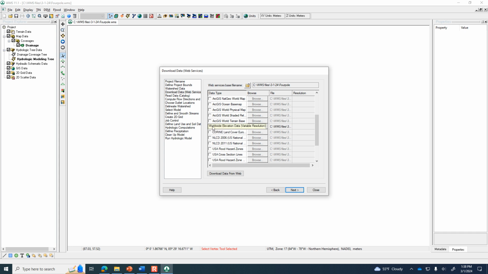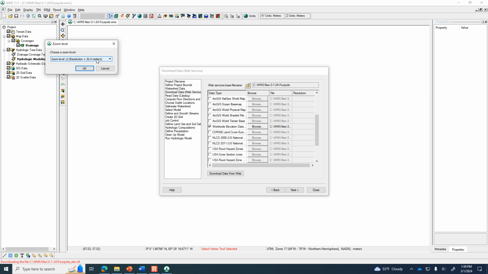So if you've got the worldwide elevation data selected, now click on the button below it. We're not going to go next. We're going to download data from web. And it's just popped up this question. So zoom level 12, resolution of 30 meters. That means for this area that we're working on, it's going to go and find an elevation point every 30 meters. Think about it like the pixels of a picture. It's going to tell you how closely spaced those pixels are. So they're 30 meters away for each elevation measurement.